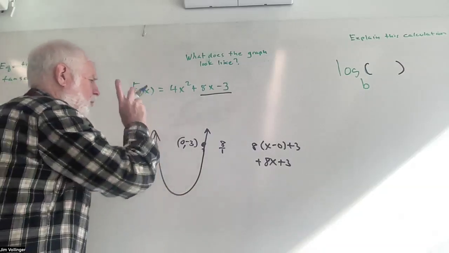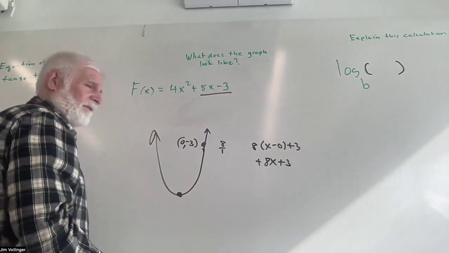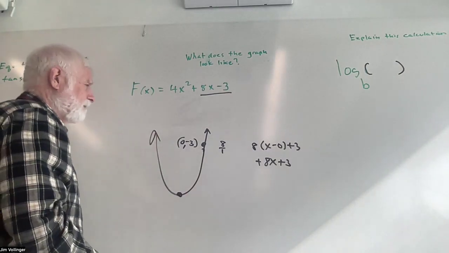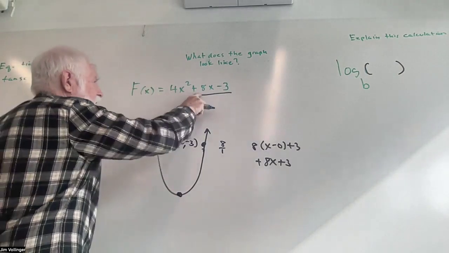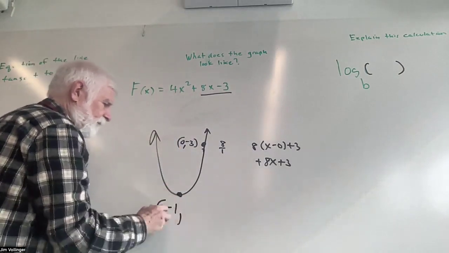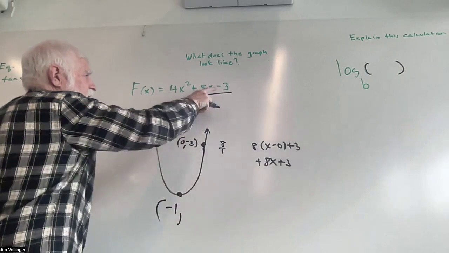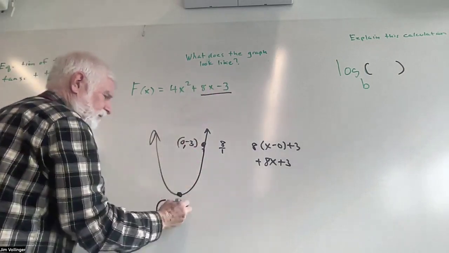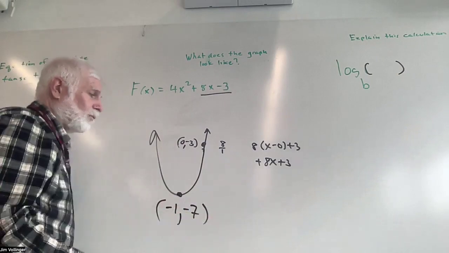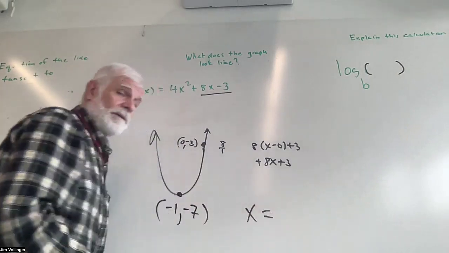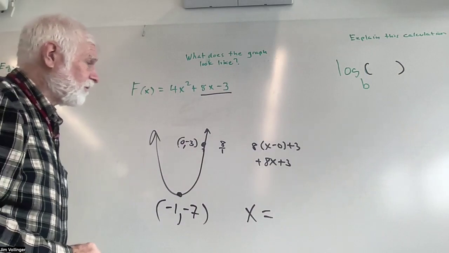And what do I have? Minus b over 2a, that's fine. Minus b over 2a, minus 8 over 8, -1. Well, that makes sense. That's to the left of that. And if I put -1 in, you take your time to do it, I'm going to get -7, which means I have the roots now. We'll come back to the roots, give you a chance to remember what we did a few minutes ago.